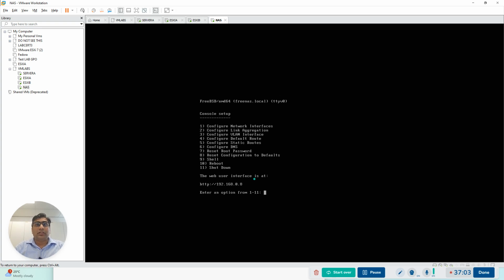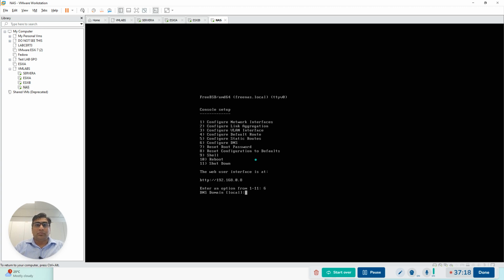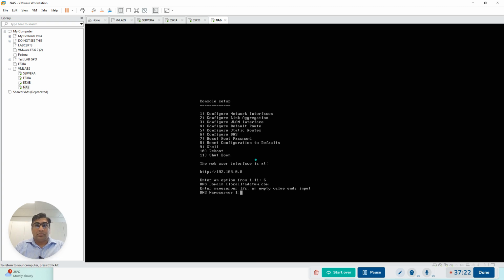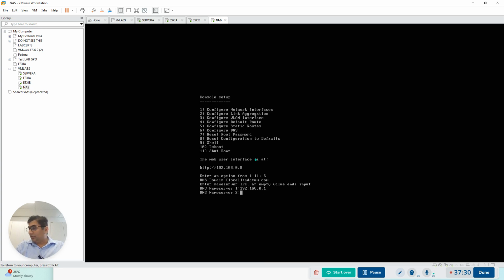Okay, so again, if you check it out, the number is 6 for configure DNS. So number 6, we are going to press it, enter. We have to put the domain name which we configured, adatom.com. So the DNS IP address would be 196.192.160.1. Okay, that's it.